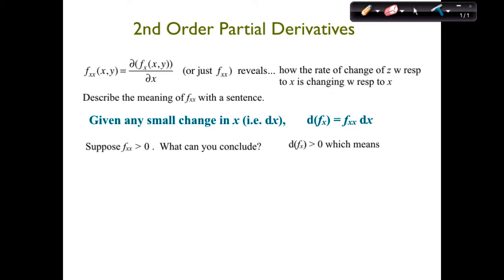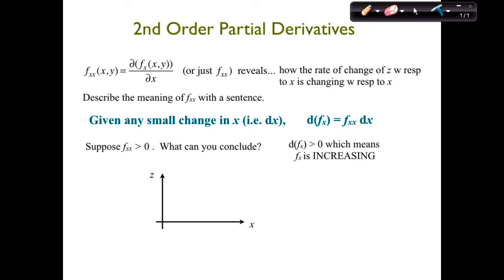So what does it mean? It means that the change in the partial with respect to x is greater than 0, which means that the partial with respect to x is increasing. Change in the partial is greater than 0, which means fx is increasing. Okay, so let's watch that.